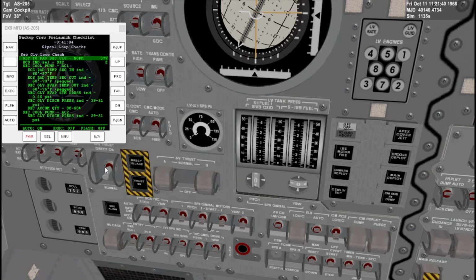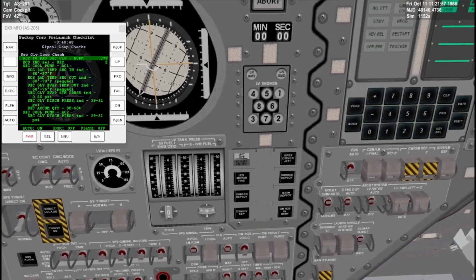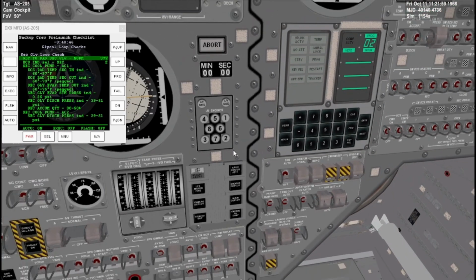So we guard the engine switches, rotation, and consider them irreversible. IMU cage is not irreversible despite being guarded, and neither is the entry landing system logic. But we'll cover why those are guarded when we get to them, as this will be a walkthrough of the mission. Command module propellant dump and purge are both irreversible actions.